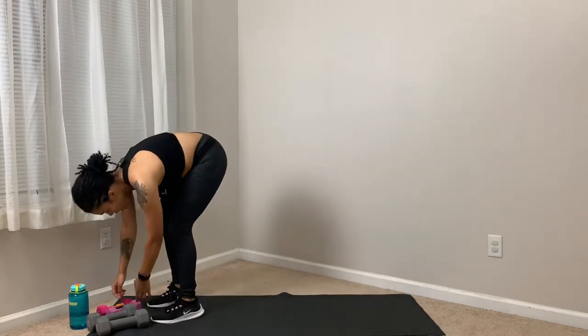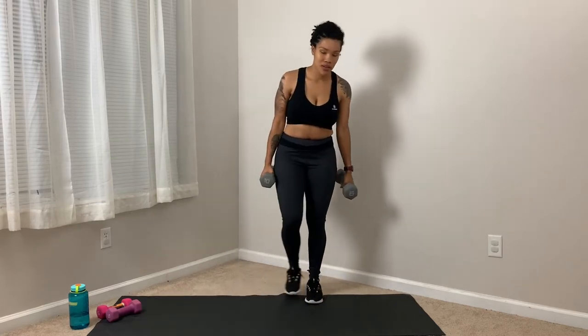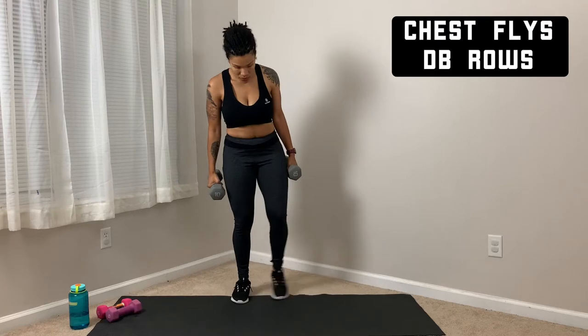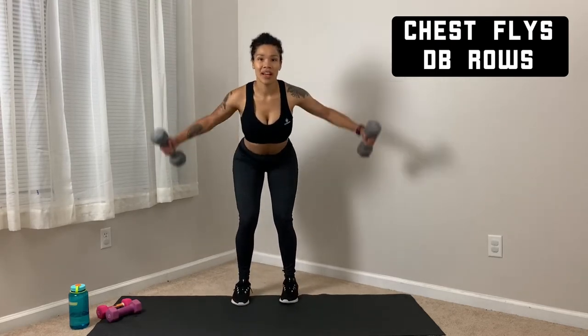Next, we have chest flies, dumbbell rows. All right, I'm gonna go up in weight. The last one was a little bit too light for me. All right, in 8 seconds, we're gonna go. 5, 4, 3, 2, legs tuck. Chest fly. Dumbbell rows.